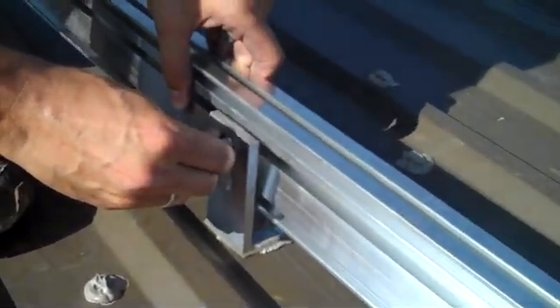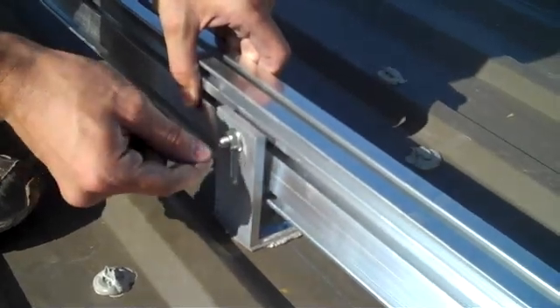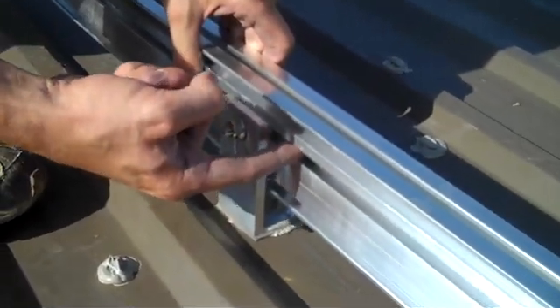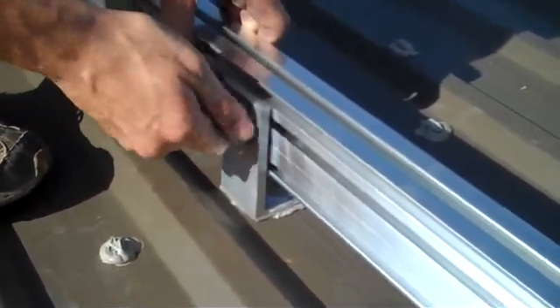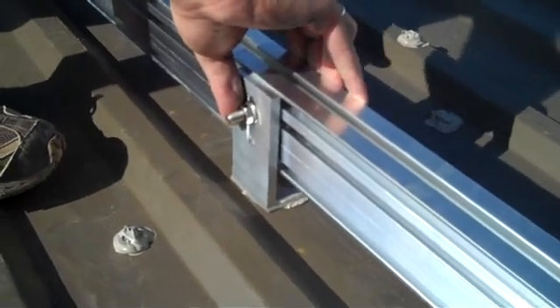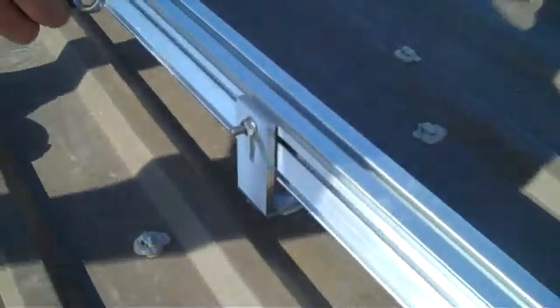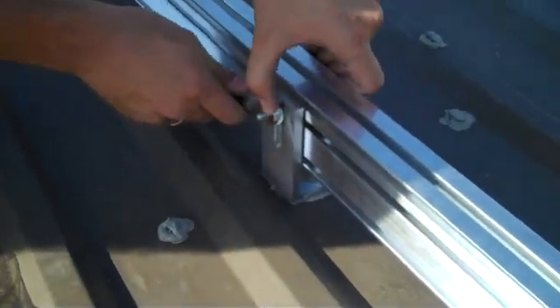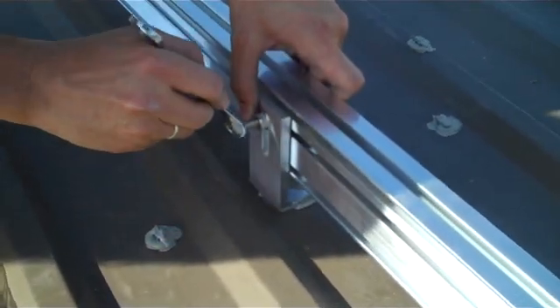Make sure that they go in the slot nice. We're going to just do a quarter turn — that way they snug tightly right here in the bracket. Screw those on once we get the proper placement for it. We suggest to hand tighten and not use mechanical systems, as they tend to slip off.